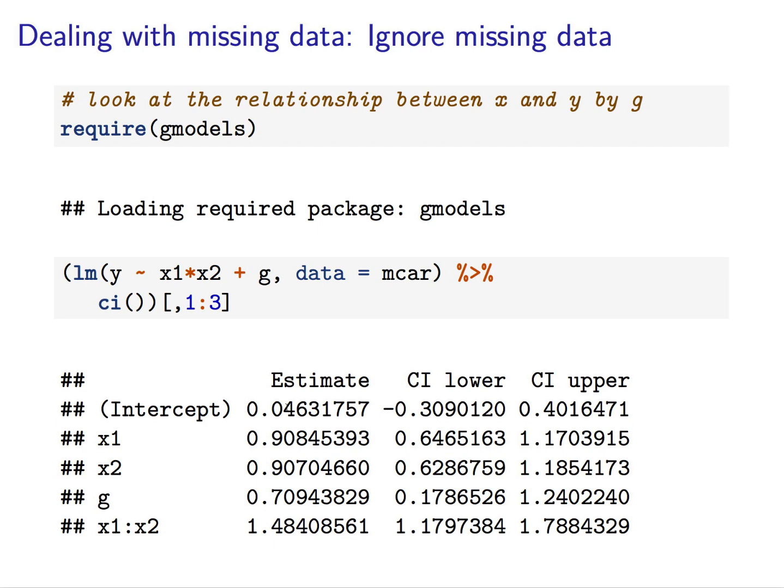When we ignore missingness in this data set, we end up throwing about 30% of the data out. Because while only 10% of the data are missing, 30% of the observations, that is 30% of the rows, have at least one variable missing. That's going to affect how well we can estimate these effects. We didn't do too badly here, but could we perhaps do better?